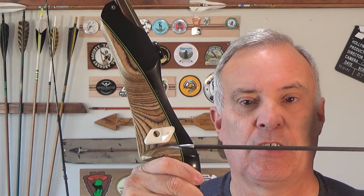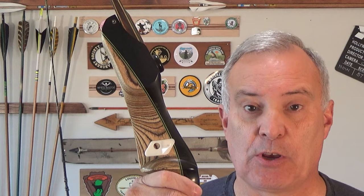Now the one thing I am going to try is a rest. I want to see how much of a difference a rest makes from shooting off the shelf. This is a Hoyt Super Rest. It's pretty cool. It's probably the most successful inexpensive rest ever. It has won Olympic medals all the way up to 2012, I believe was the last time, and somebody shot with it in the last one after that. They didn't get a medal, but they did place pretty high. So let's see how it works.